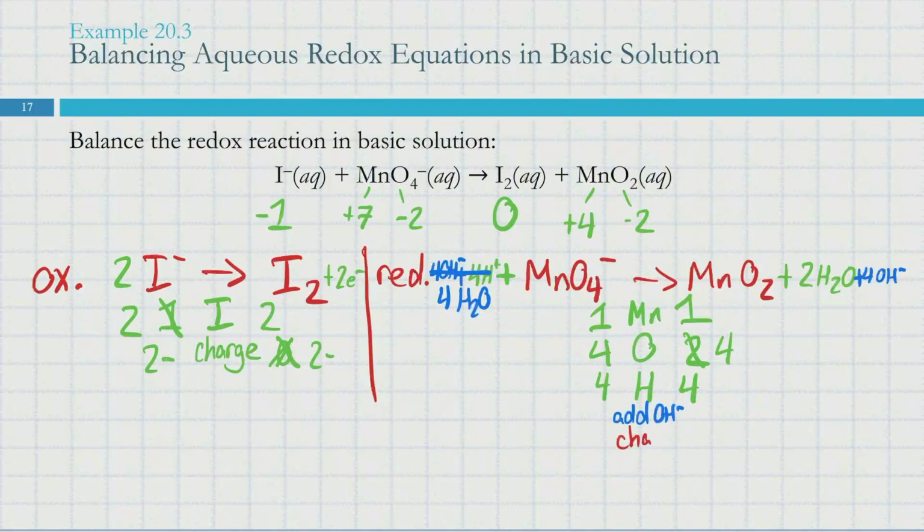And then we can balance out charge. So on our reactant side, we've got a neutral water, and we've got 1 permanganate, so we have a 1 minus charge. On our product side, we've got a 4 negative because of our 4 hydroxides that we added. We can only make charge decrease, so we can bring our 1 minus down to a 4 minus by adding 3 electrons. So now we're balanced with charge and with mass, and we've got hydroxides instead of hydroniums.